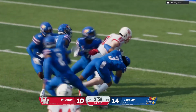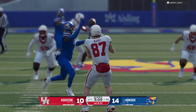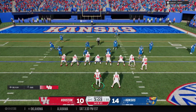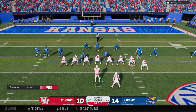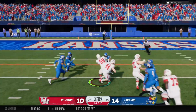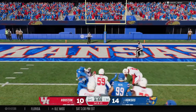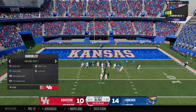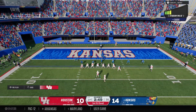And it's on 3rd downs like this. If you want to attack the middle of the field, you got to look for the tight end. Really nice route. Great job looking that football in. You can tell this quarterback really has a lot of confidence when he's in the pocket looking for the big fella, and they're able to hook up there. He'll be down at the 4-yard line after that terrific run.